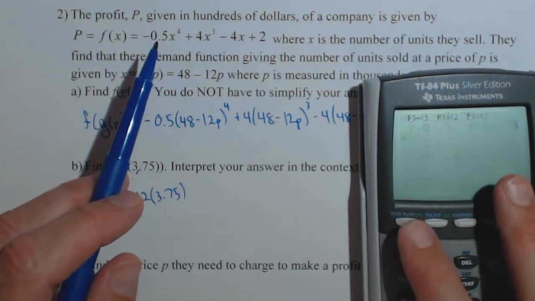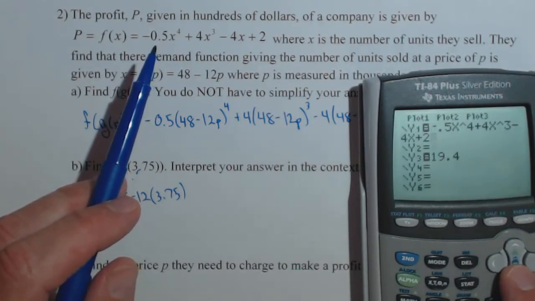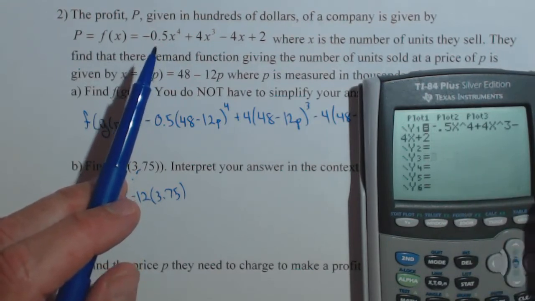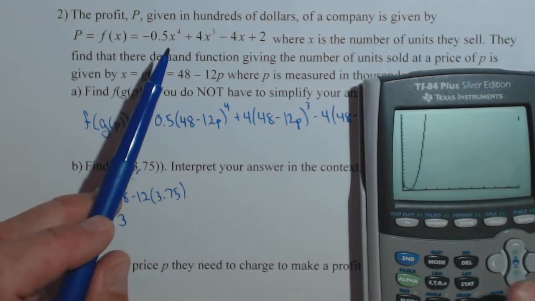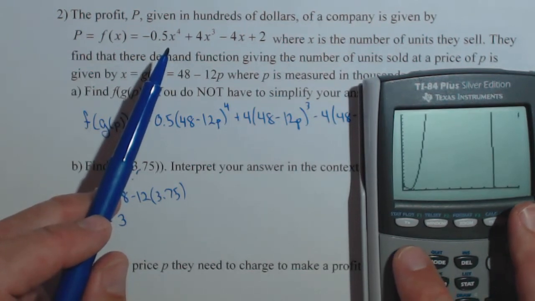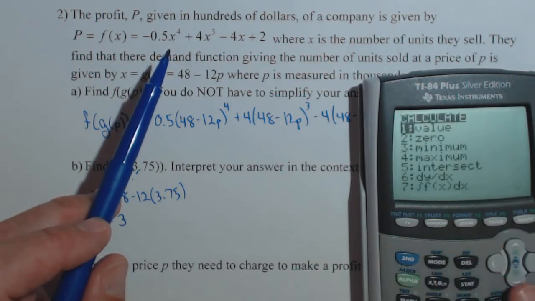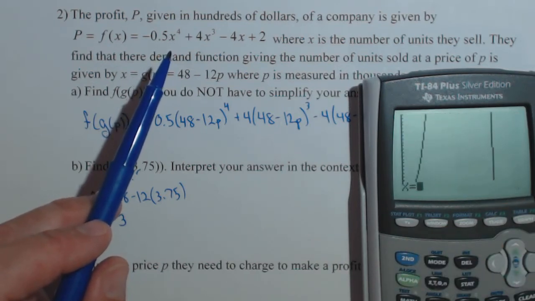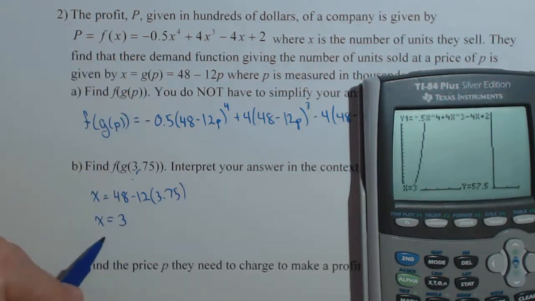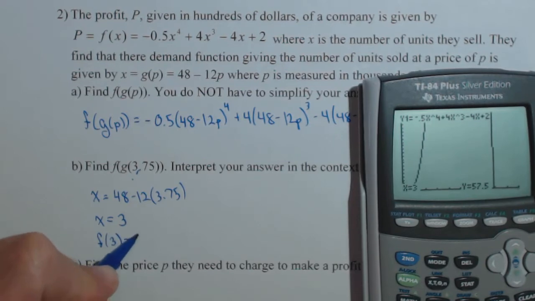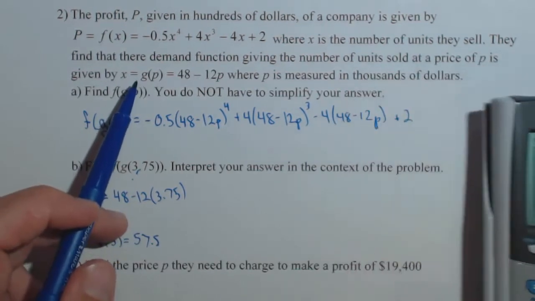Now I've already got it in as a graph here. Let's clear that out. So I can graph, and here's a nice quick way to do it once you have the graph. You can do second calculate value at 3, and there's our answer. So that gives us, so we could say f of 3 equals 57.5, but we still need to convert this.